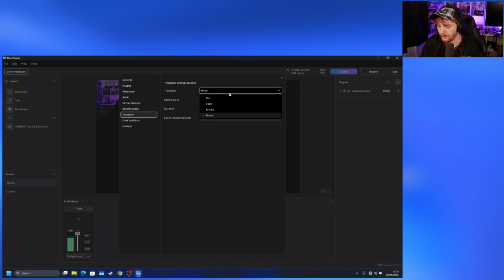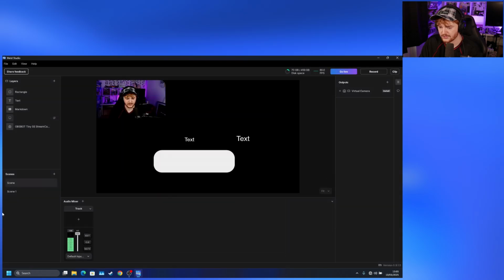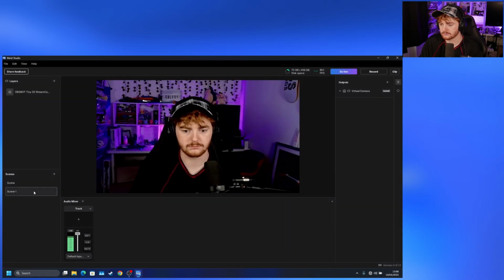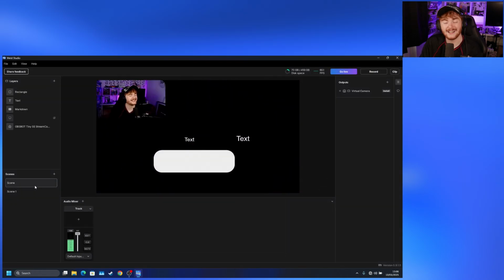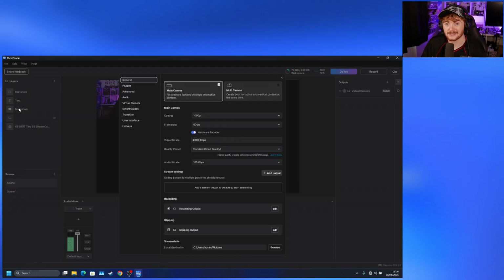So it does move automatically, but we can change it to say morph. We can do a really strong morph effect. So now if I change scenes, I didn't really have to add my own sound effect, but it felt like I had to. Again, it's automatically built in. That is not something that is super easy to do with OBS, at least not a morph, like that kind of effect. And it's very easy to use.